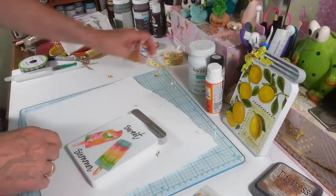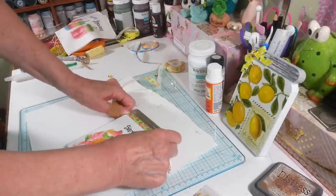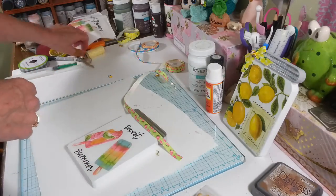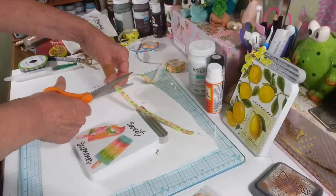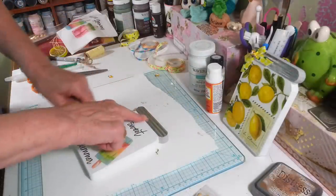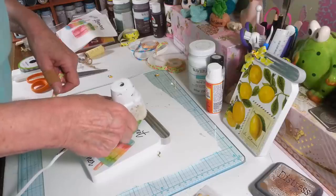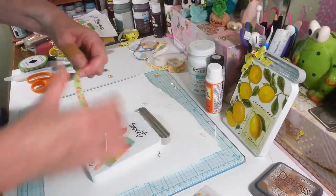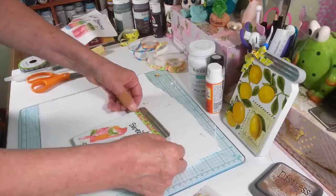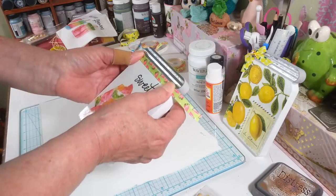Now, on this one, I am going to add a little bit of this ribbon. This is the one that has, like, the watermelon lollipops, just because this is so bare up towards the top. Where's my scissors? Where are these scissors? All right. Not my good scissors, are you? Okay. So this one I'm going to put right on the bottom of this piece here because I need it up a little higher so it's not on my words. But we're just going to go right across that line there. And then we'll just tuck these sides in. And I think that'll look cute.